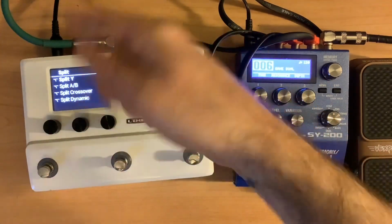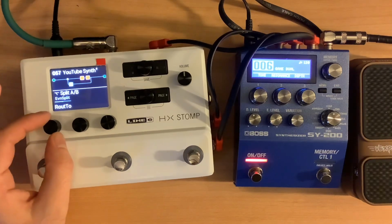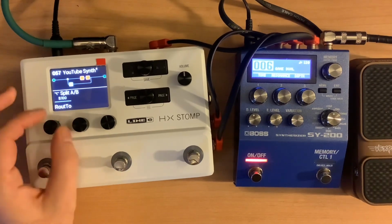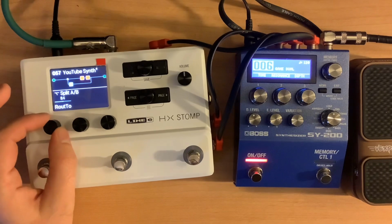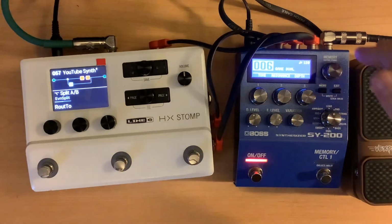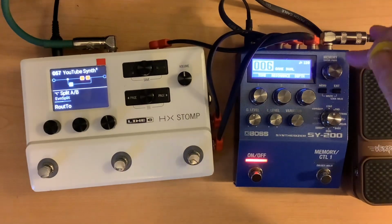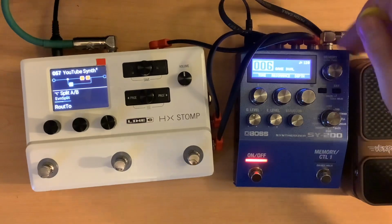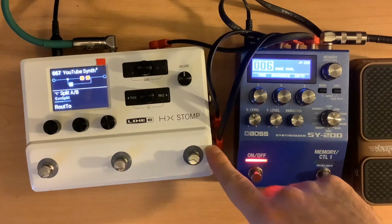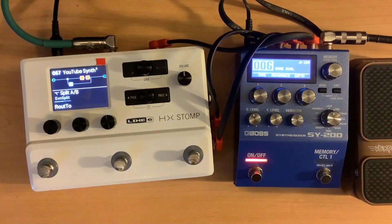Let's see one of our other options. I hit this button to bring up the different splits. So we have A-B split, that's option 2, and this only has one thing where I can go A path to the left, B path to the right. Now it's not doing anything, and again, that could have something to do with the way that we are routed right now, because we're still hitting the synth pedal first. So again, guitar goes into the synth pedal, then we're sending to the input of this, coming out the send of the stomp into the return of the synth pedal, and then out the output into the return.